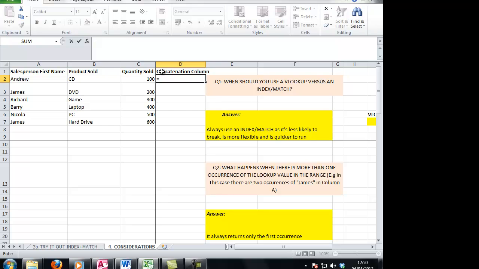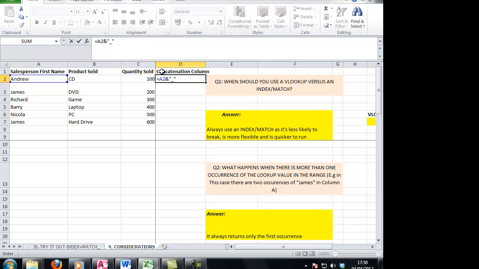So in cell D2, if we do equals A2, ampersand, that says take whatever is in cell A2 and combine that with whatever is in cell B2. I'll put an underscore in between the two values so we can read it better. Otherwise it will just read Andrew CD as one word.